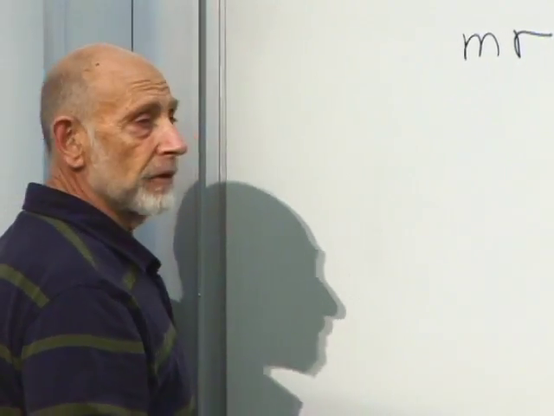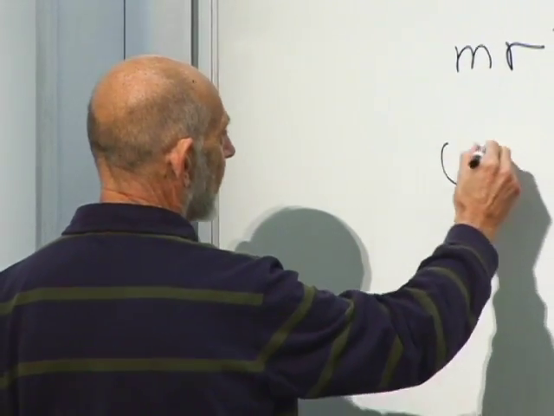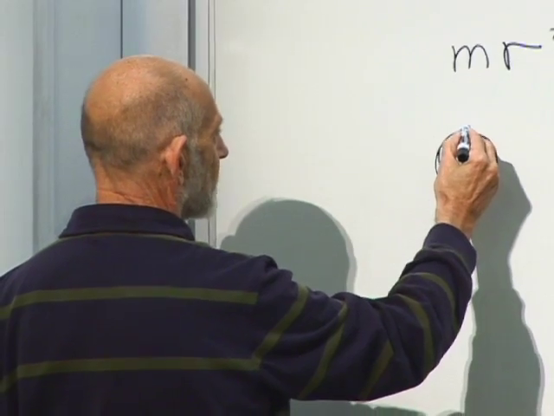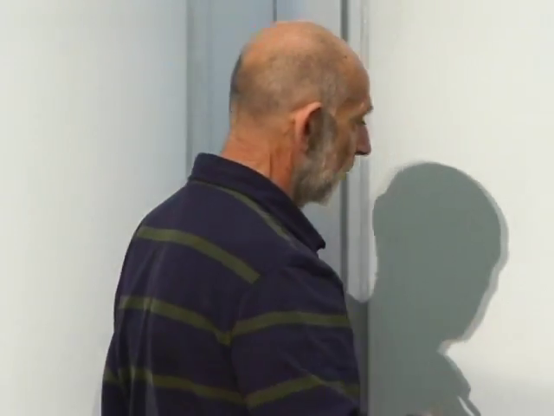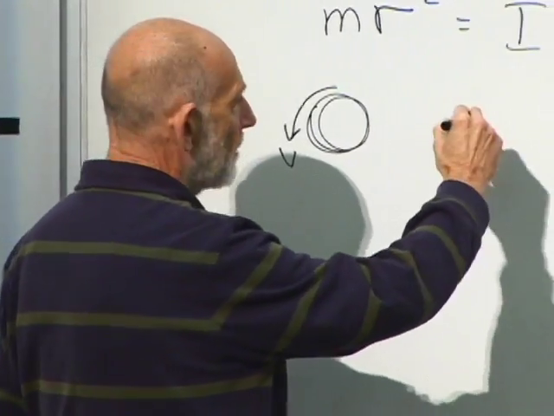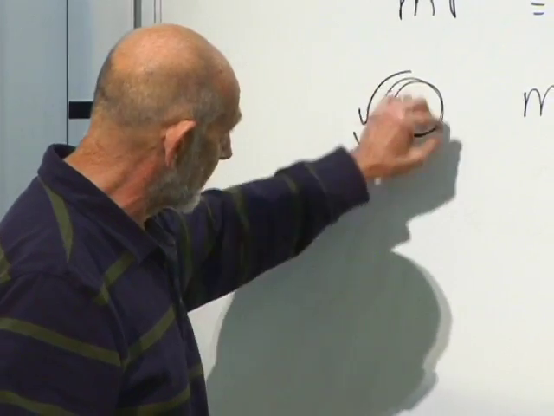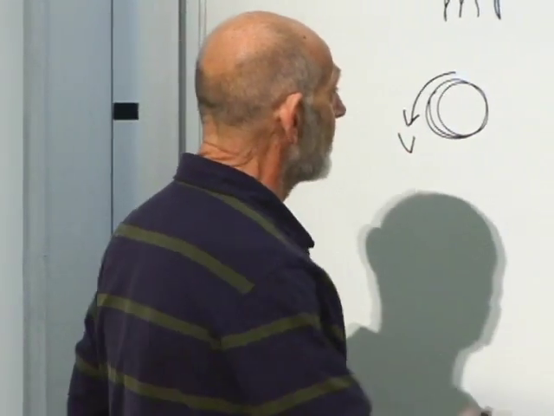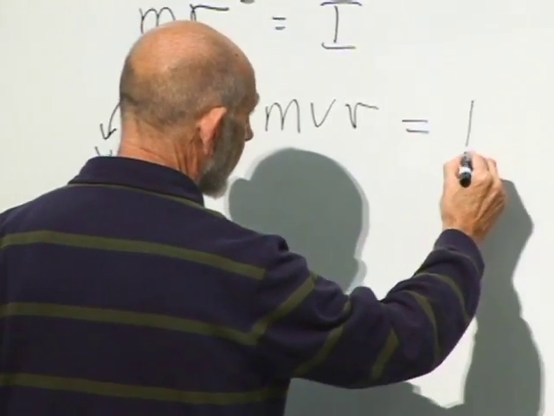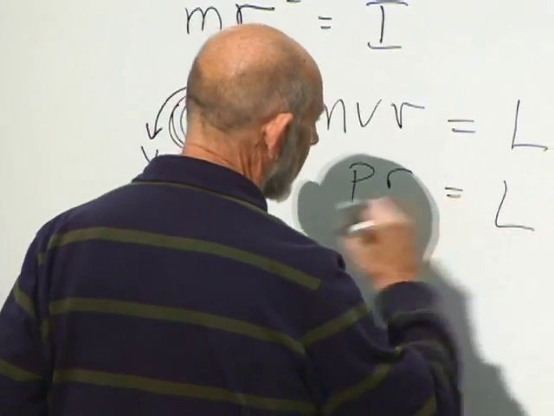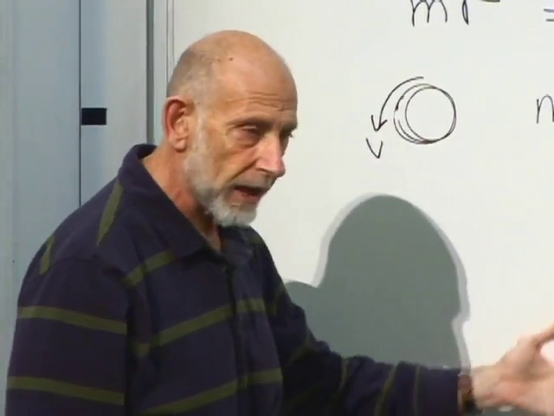Now, then there is the angular momentum. The angular momentum of the object is made up, let's say the outer boundary of the object is moving with velocity v, right? Then, roughly speaking, order of magnitude, the mass times the velocity, that's the ordinary momentum of a piece of it, and if you multiply that by r, that's the angular momentum. Momentum times distance is angular momentum. So the momentum of a little piece of it times the distance from the center of it is the angular momentum.